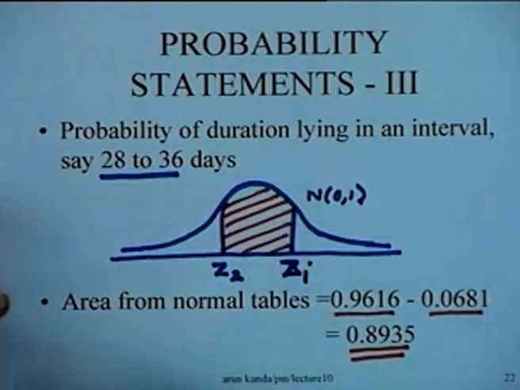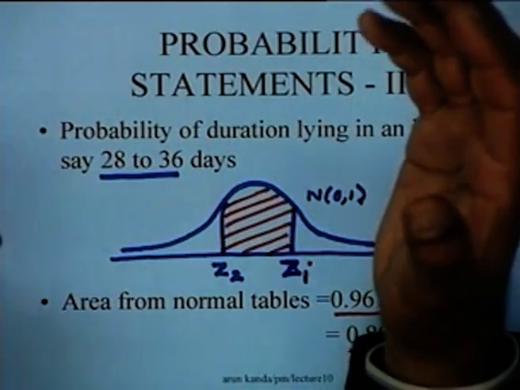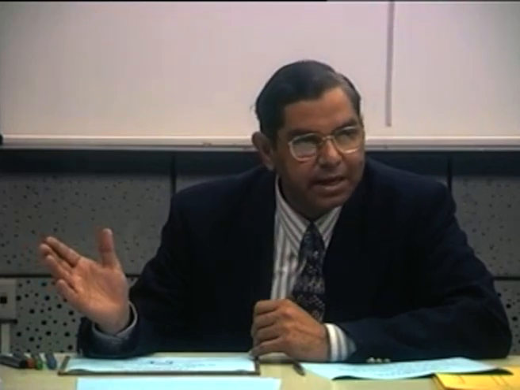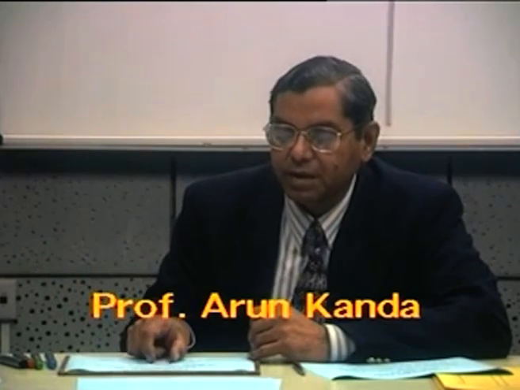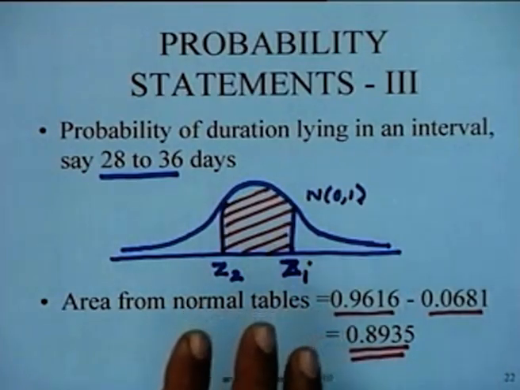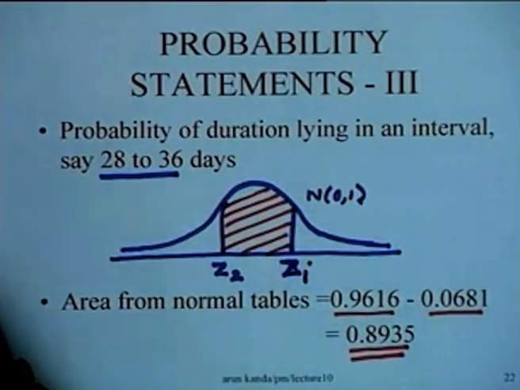So the point that really emerges is that we can make three different kinds of probability statements of managerial interest. We can talk about the probability of meeting a target date, we can talk about the probability of exceeding a ceiling or taking more time than a certain date, and we can find out the probability that the project is accomplished within a certain time interval. All these three kinds of computations can be made very conveniently by using the distribution of the project completion time.